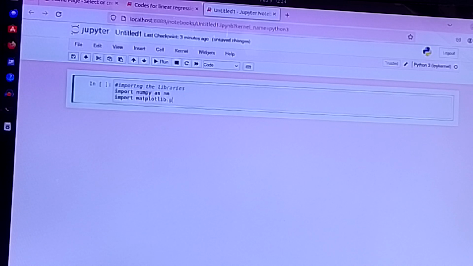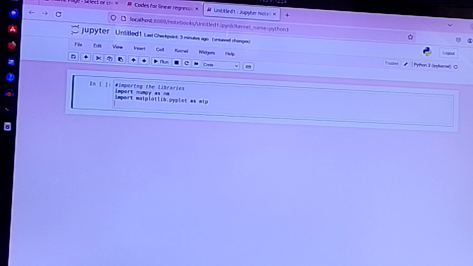Again import pandas as pd. Now shift plus enter.